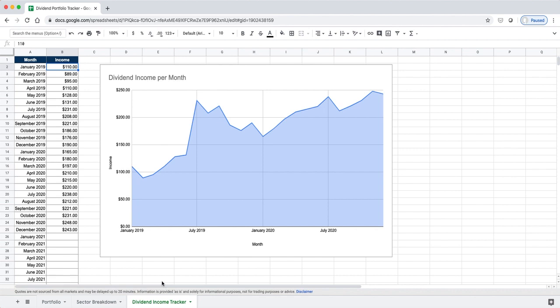Then when it comes to dividends, what I like to do is track monthly what is the dividend income that I'm receiving, and I think it's nice, especially for a dividend investor, to see what is your passive income. So this is a page here where you can track manually all your income, and based on that it will generate for you this graph on your dividends, which would be very helpful for you to track how you're doing in your portfolio.